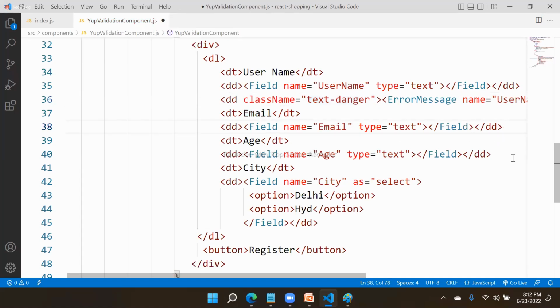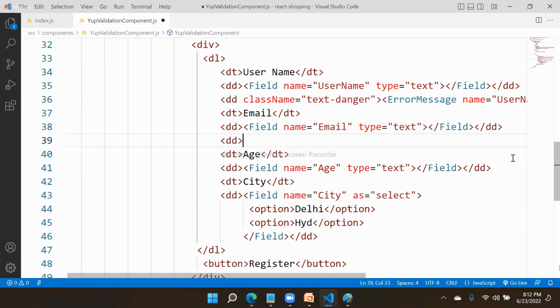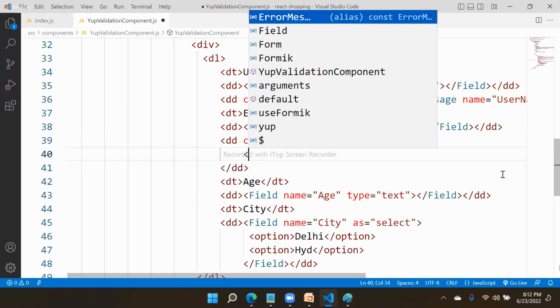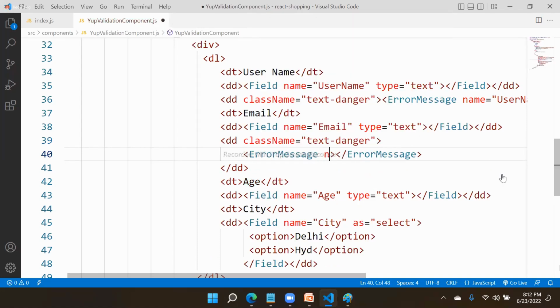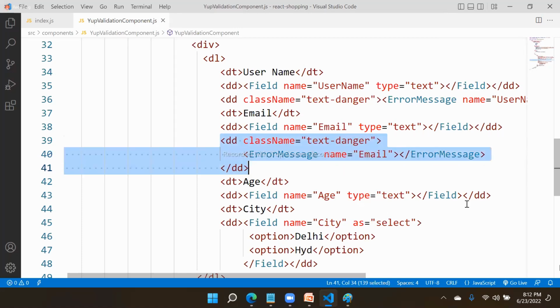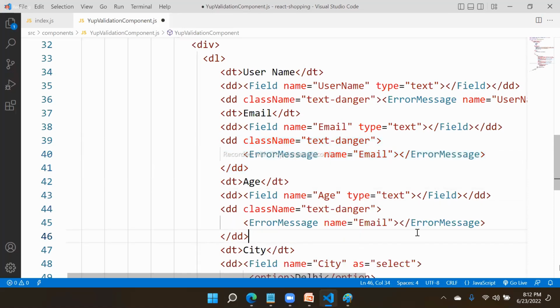And you see here another definition. So here I am giving className as text-danger. And here I am using another, what is it? ErrorMessage. This is for name, error message for email. Same, I need error message for age. That's it.